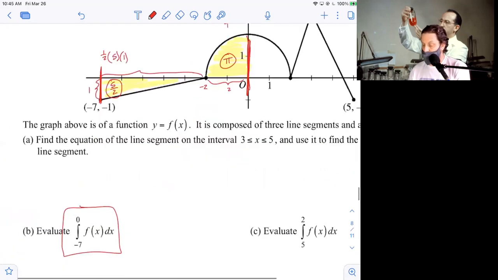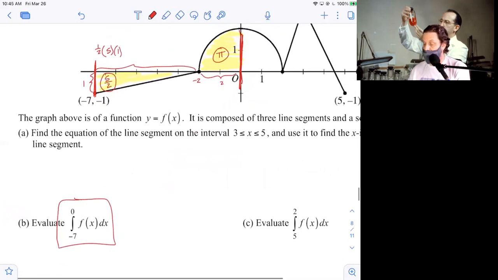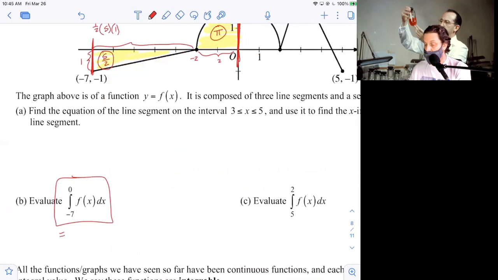So now, what would be the integral from -7 to 0? Well, what type of 5/2 is it going to be? -5/2, right? Because we're going left to right and it's below. And then what type of pi is it? Positive pi. That's my favorite type of pie. Try to order a positive piece of pie in a restaurant. Okay, now the area, if we wanted to paint that, is 5/2 plus pi. But the net accumulation is pi minus 5/2.